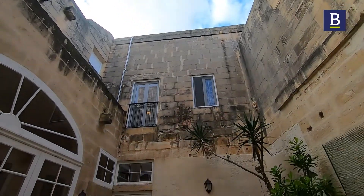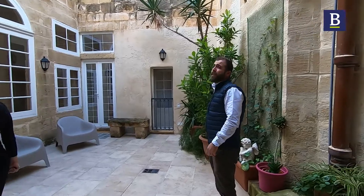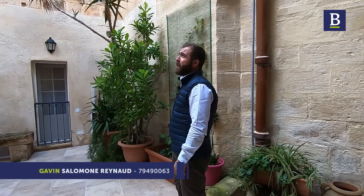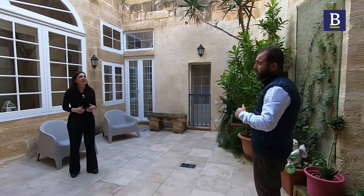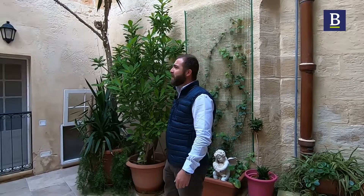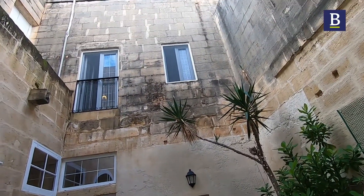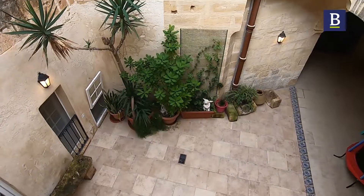Today we'll be seeing an old house of character. There are parts that are over 400 years old, and there are many authentic features. The house is situated in this really pretty alley, super tranquil. It's really lovely. This house has a tremendous amount of light and it's been refurbished recently. The owners are regretfully selling it because they're leaving to America — that's the only reason why they're selling it.